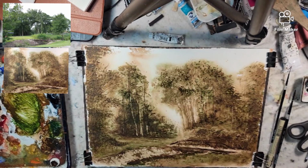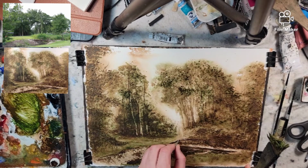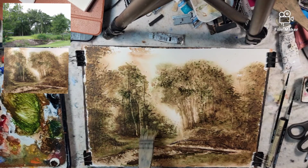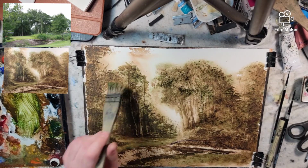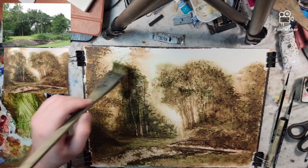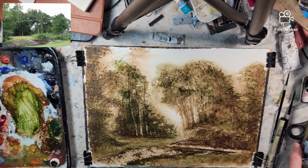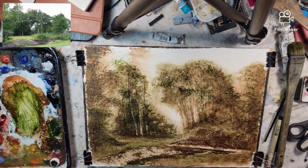With the light here, we would have a darker spot. This would be underneath a mat, but still. Let's grab the razor blade. Got some highlight spots. There we go. If you use a razor blade, please be careful. Let's see. I think we can at this point dry off and see if we're done.